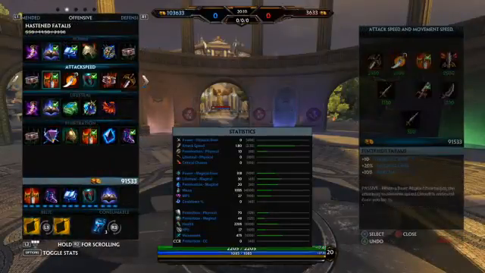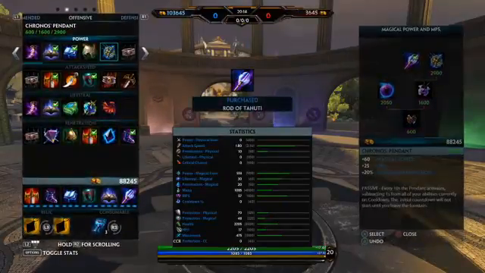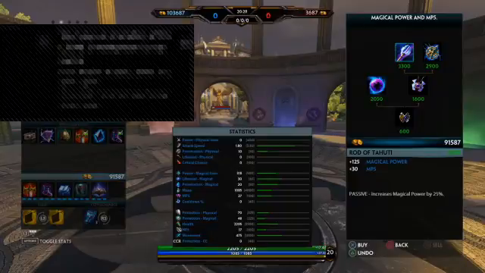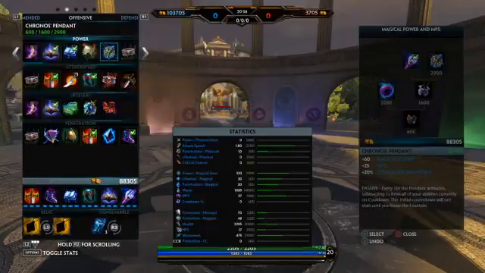Alright, and your last item, you know what your last item has to be. It's the only item that makes sense. Rod of the Hood. It's the only item that makes sense to get last because it takes everything you have and just brings it all the way up. I mean, look at this. I went from 318, no stacks on my Book of Thoughts, to 553. That's no stacks. That's crazy.